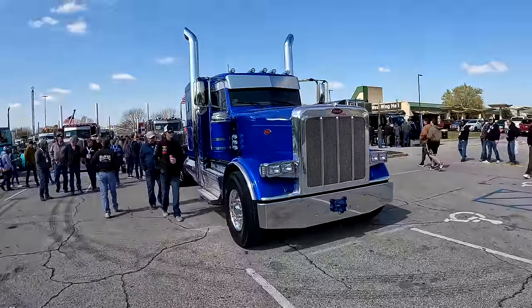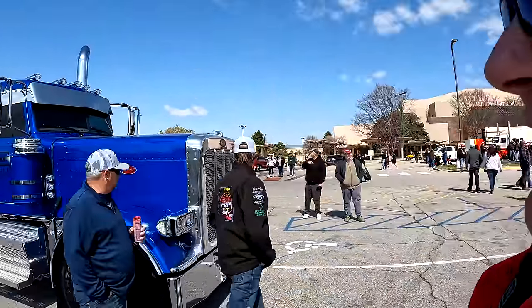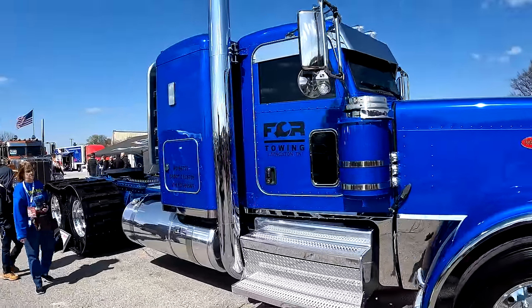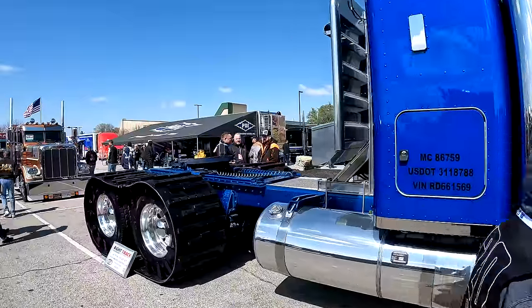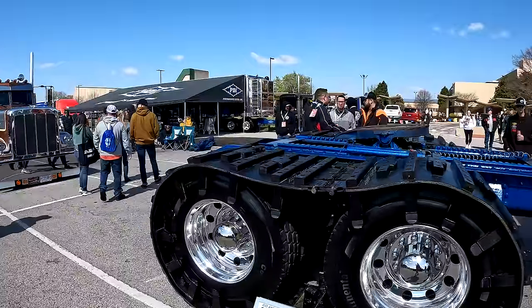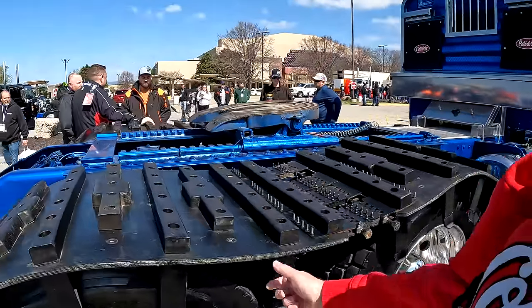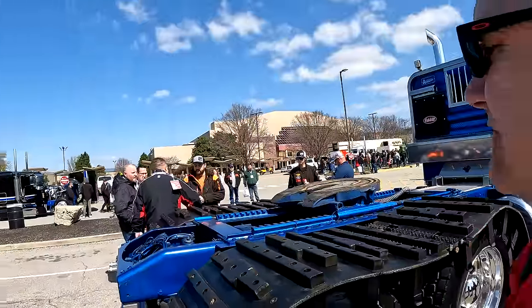Here's Bruce Wilson's other truck. I think the one he calls Brutus, but he went logging in. But now they're doing some towing, which is kind of cool. It's a newer Pete. It's got the track kit on it. I've never actually seen anyone use these tracks, but yeah, they're cool. Bruce's got a lineup of people to meet him.